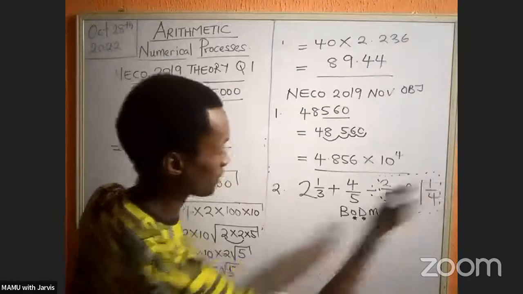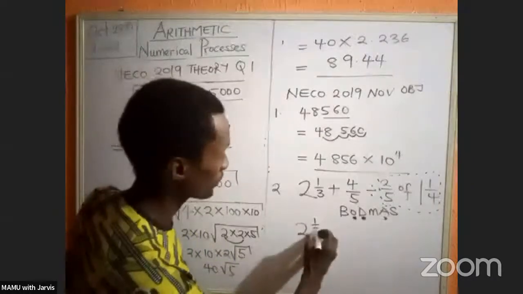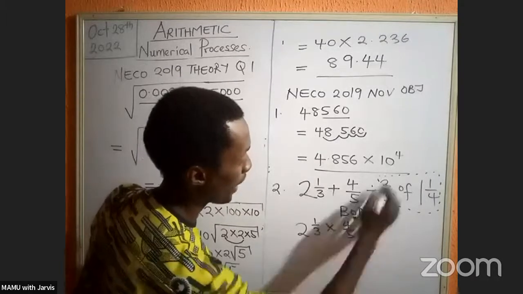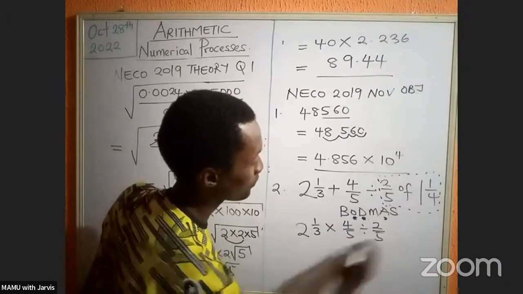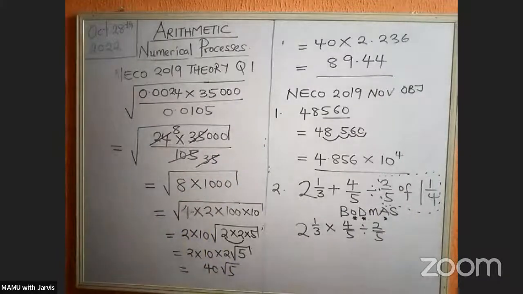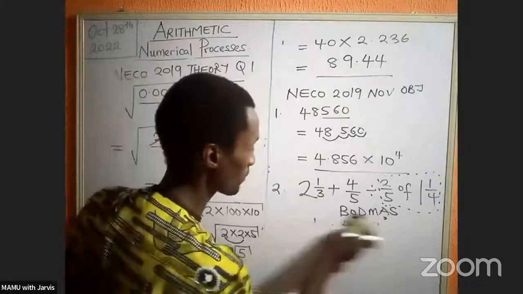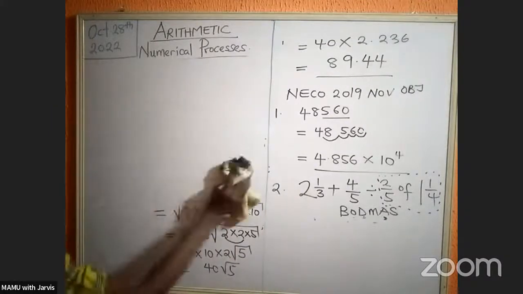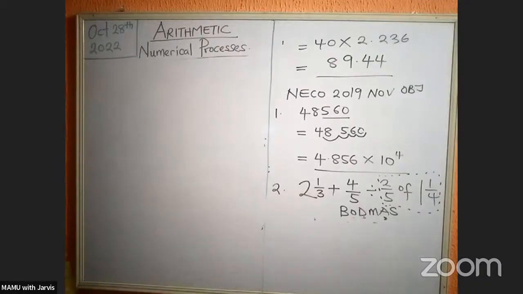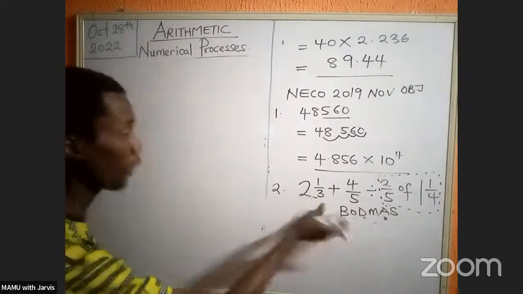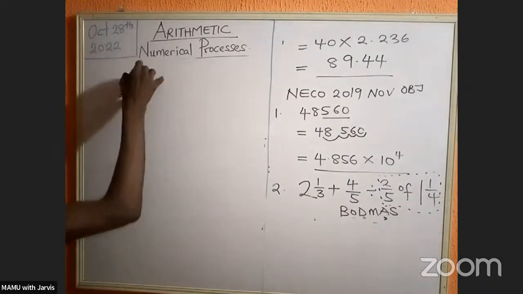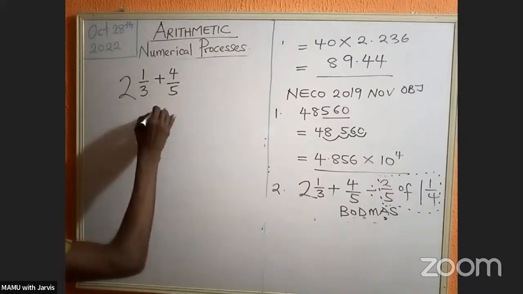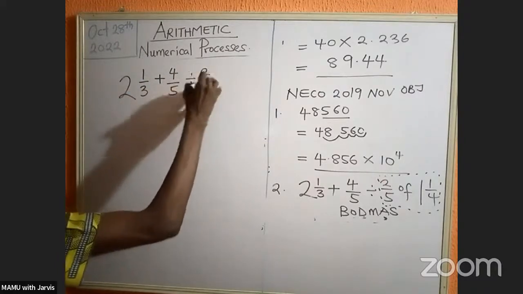So what do I do? I'm going to handle this part. So I'll write 2 whole number 1/3 times 4/5 divided by 2/5. Maybe I should create a bit of space there. So I don't know, maybe some of us might have an issue with seeing. Let's clean this part so I can move the question this way, so we'll have a full area to do the work. All right, so I'm picking it from this point. So I'm going to have 2 whole number 1/3 plus 4/5 divided by 2/5.